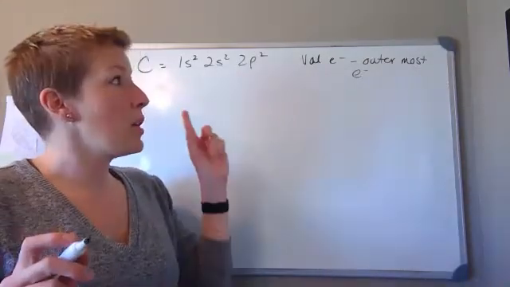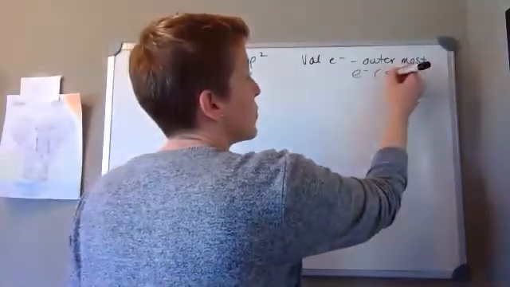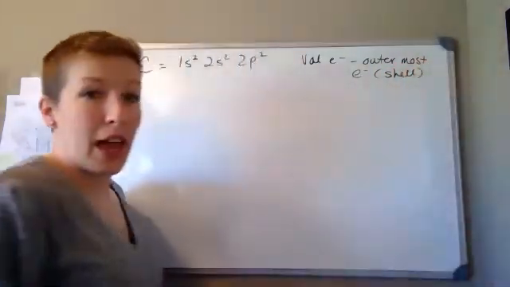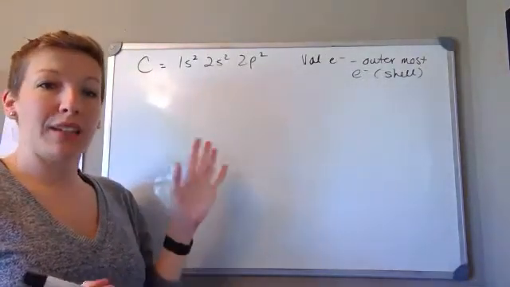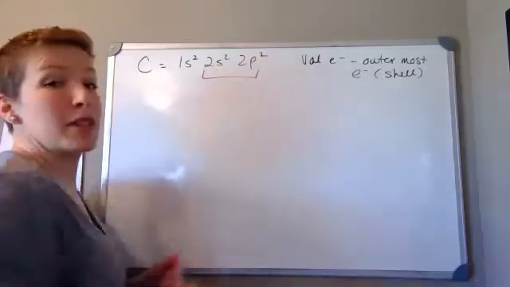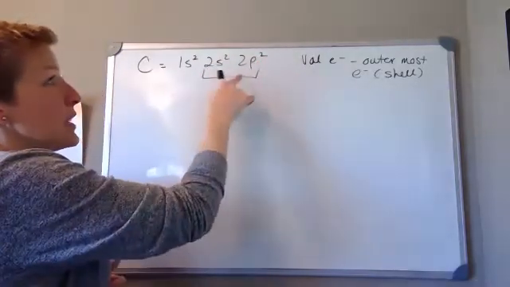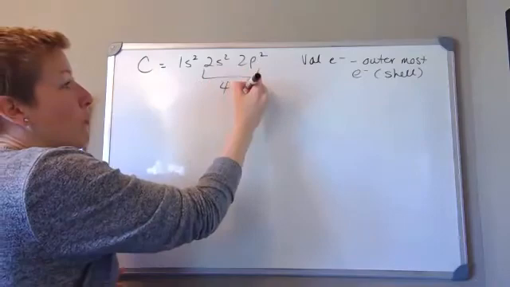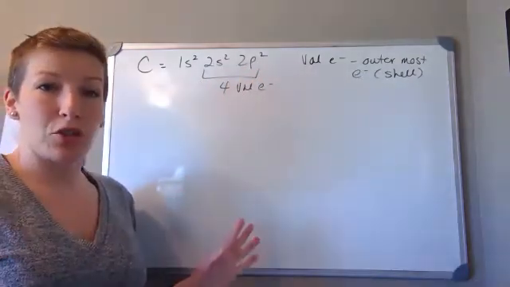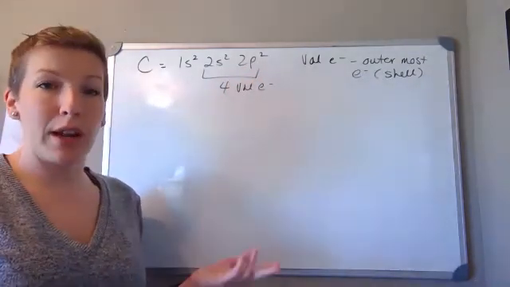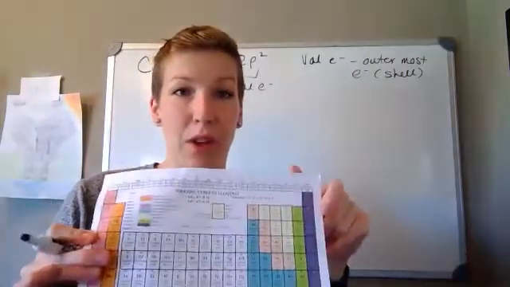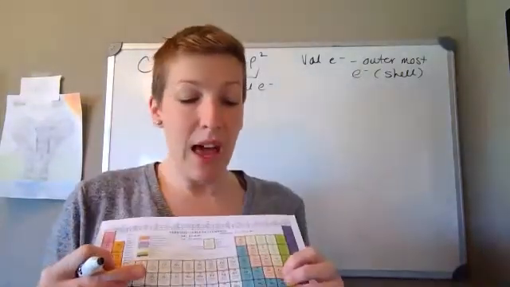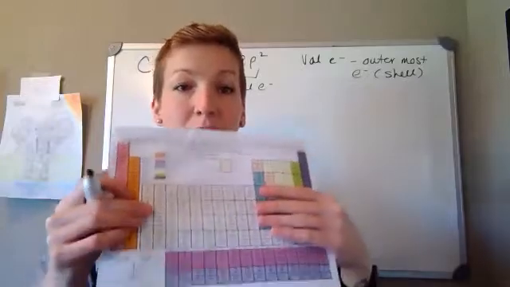When we talk about the outermost electrons, the outermost shell, we talk about the energy levels. So when we look at an electron configuration, we want to find the highest number. In this case, 2 is the highest number, and we have 2 in the s and 2 in the p for a total of 4 valence electrons in carbon. We can do that for any atom. Also, your periodic table, which I would have handy if I were you, already says all your valence electrons. The only thing I'm going to gloss over is the d block.